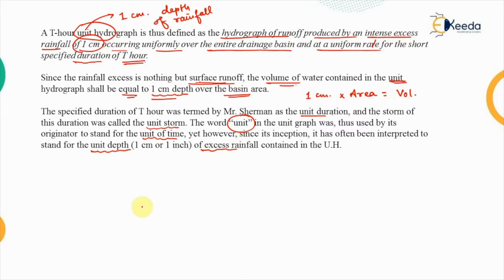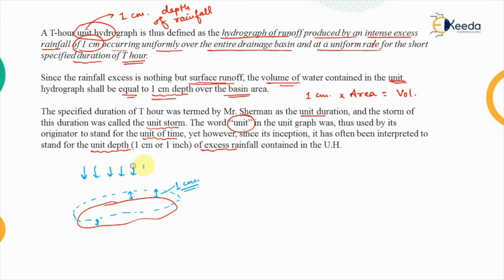So let's say this is the catchment area. On this catchment area, there will be a uniform depth of 1 centimeter of water. So at any location, if you check the depth of the water which will be flowing over this catchment area, that will be 1 centimeter. And this is the representation of the rainfall, that is denoted by P, which is the symbol of precipitation.